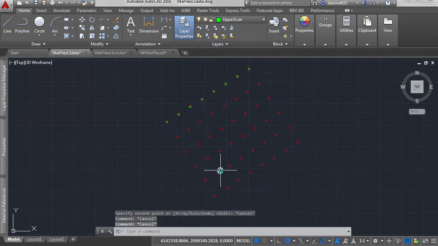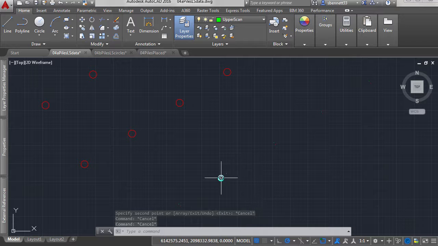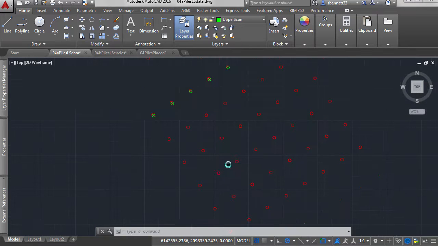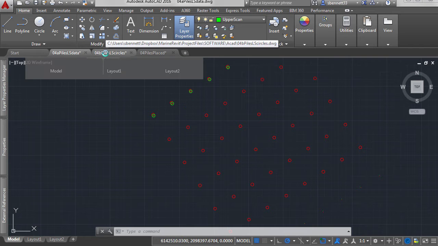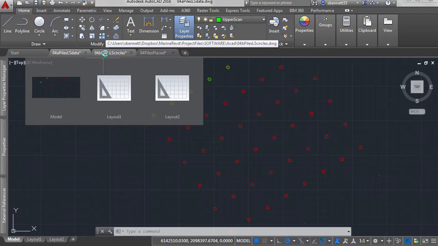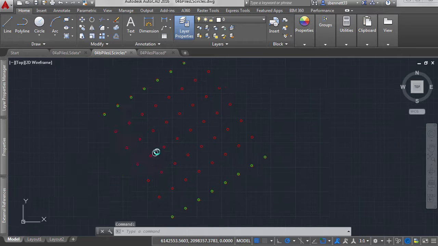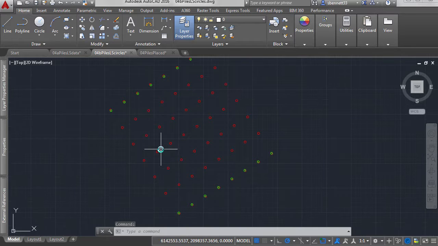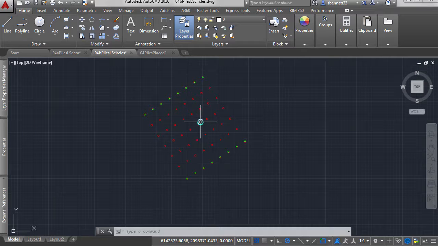Now, like in the previous videos, you could watch me doing the same thing over on the right hand side. However, we've got a file that you can open called 04B piles, where I've already finished placing each of those circles on both sides. Now, what you'll want to do is take this data and get it into our file that has the pier outline already in it.